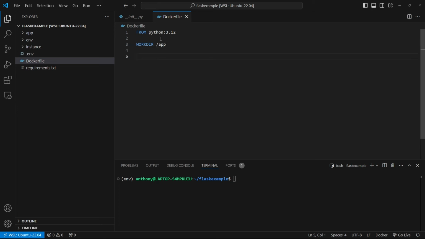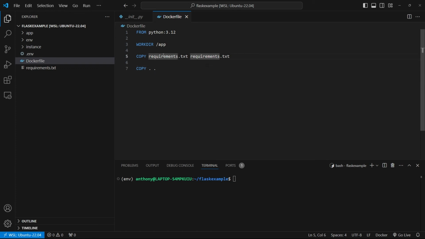The next thing I want to do is bring my code into the environment. So there are two things that I want to bring in. I want to bring in the requirements.txt, and then I want to bring in all of the code. So let me do both. First, I'll COPY requirements.txt. So the first argument is the local file, and the second argument is the location it's going to go. So I'm just copying requirements.txt into the image, and I'm naming it requirements.txt. And then I'm going to do another COPY . . So dot meaning copy everything in the current directory and put it in the work directory in the image.